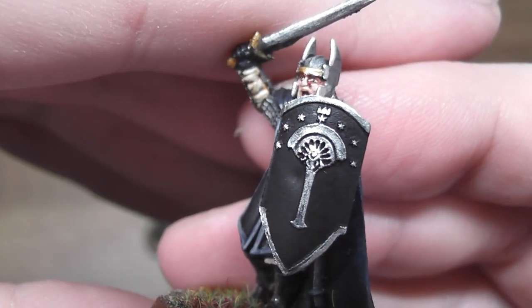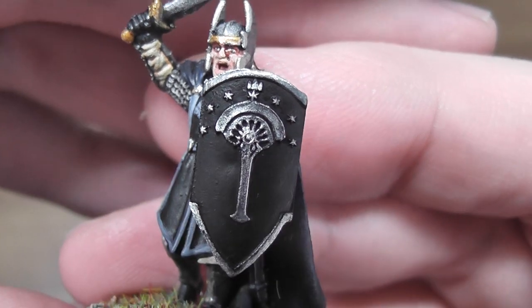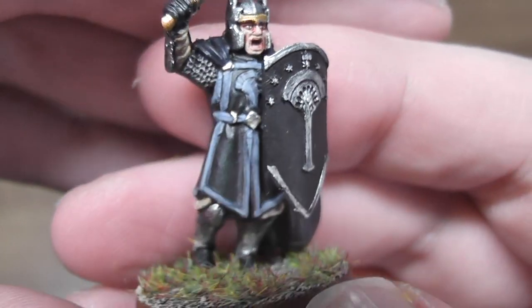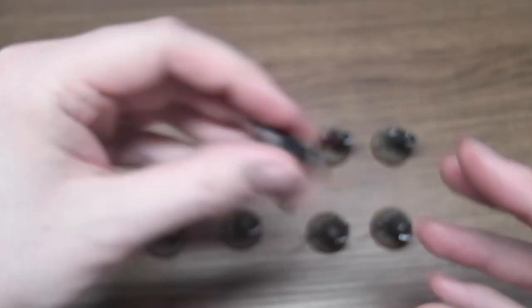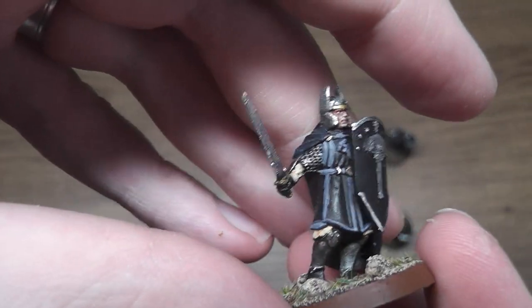I have to give a bigger shout out to the shields, which were far, far easier to paint than Minas Tirith shields, because they don't have the little wiggly bits of the tree coming out. But I was really pleased with them. It's a joyous feeling to get models like this done.